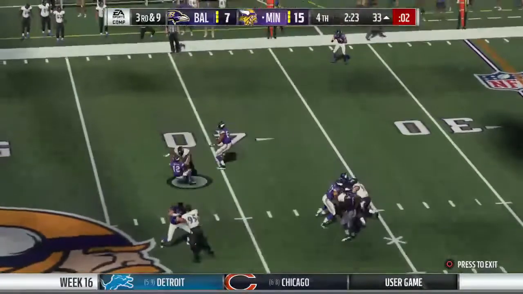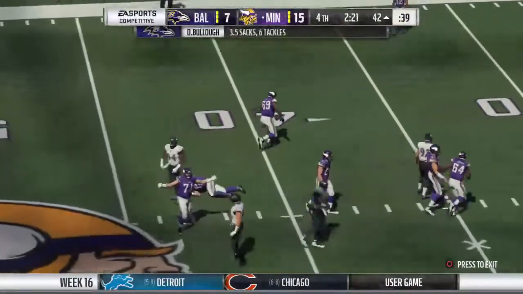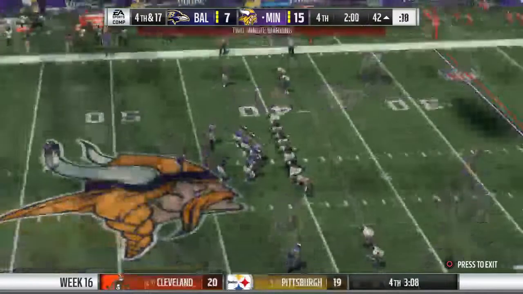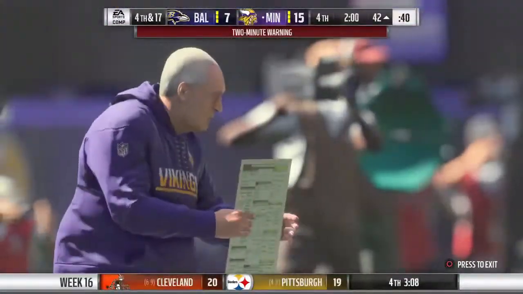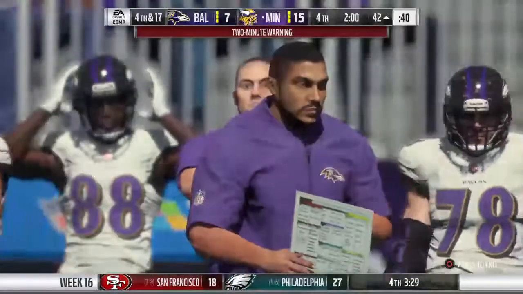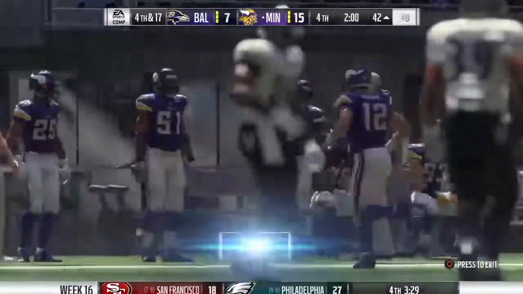A big-time play by the... And the Raven pressure too much. Down he goes. The amount of sacks that they've absorbed in this game is absolutely extraordinary. Let's just face it. This offensive line, flat out, cannot handle this pass rush. It's been demonstrated time and time again.